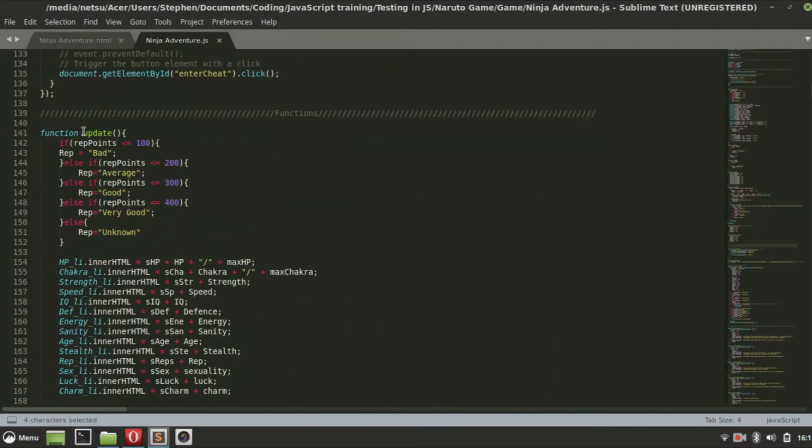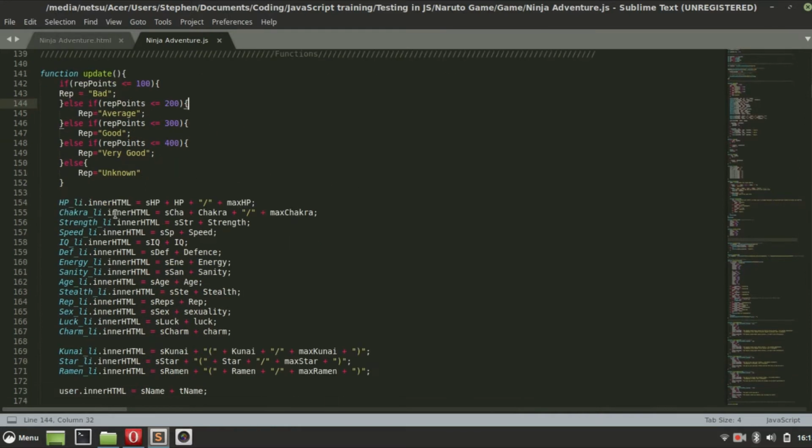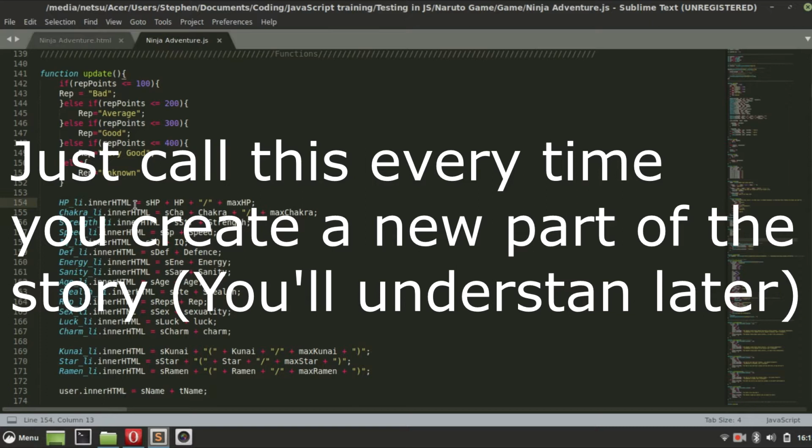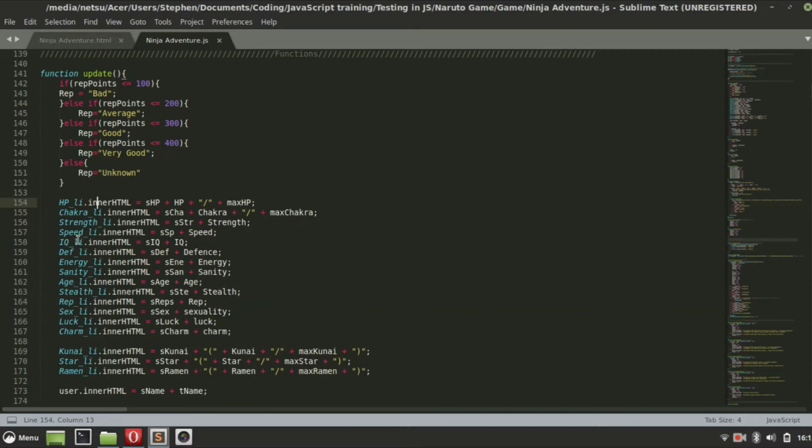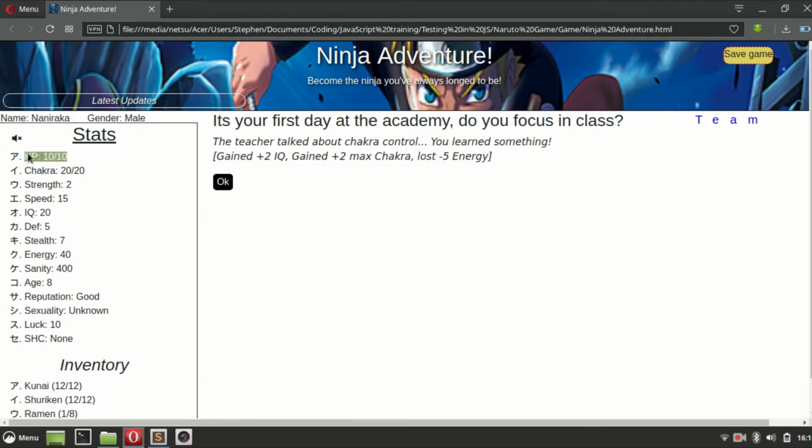The update function is really useful because you don't want to constantly update your stats each day you start. You don't want to type all of this out. Here you go: HP_li.innerHTML equals shp, which is the constant, plus the amount of HP. This is the constant. This is your HP you have now.